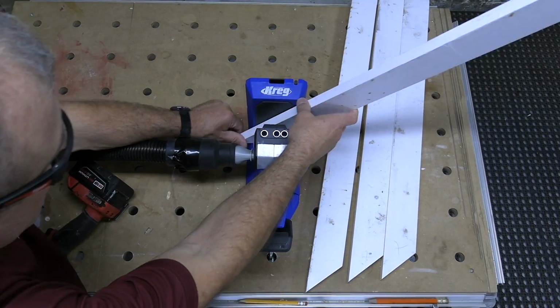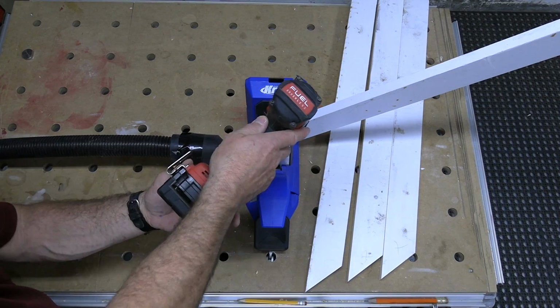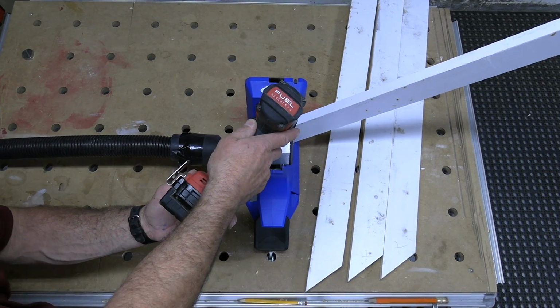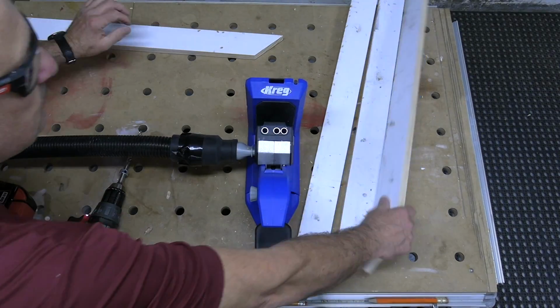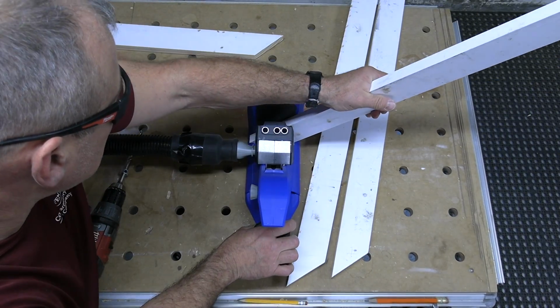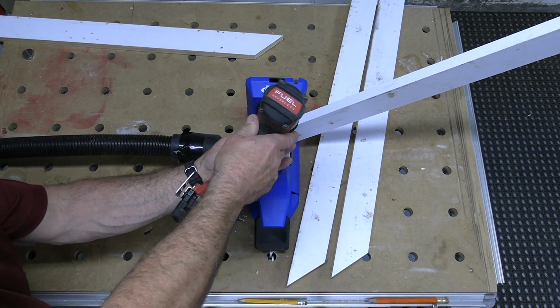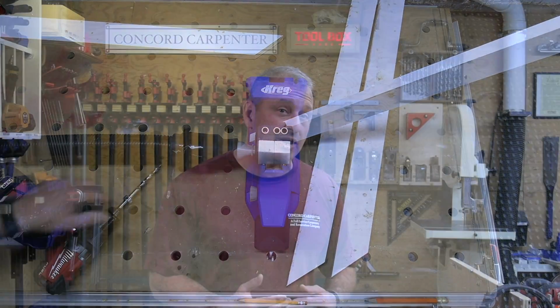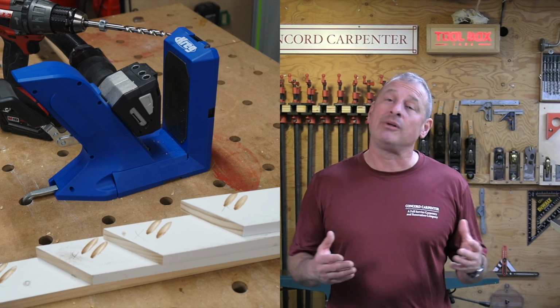In my situation here, I clamped my miter trim in the Kreg jig, and I overlapped the long point of the miter 1/4 inch off the jig. And that positioned my screw holes perfectly and resulted in good fastening for my miter. Now, when clamping the trim to the jig, ensure that the miter is flat to the bottom of the Kreg jig. Once clamped in that Kreg jig, I drill my pocket holes.